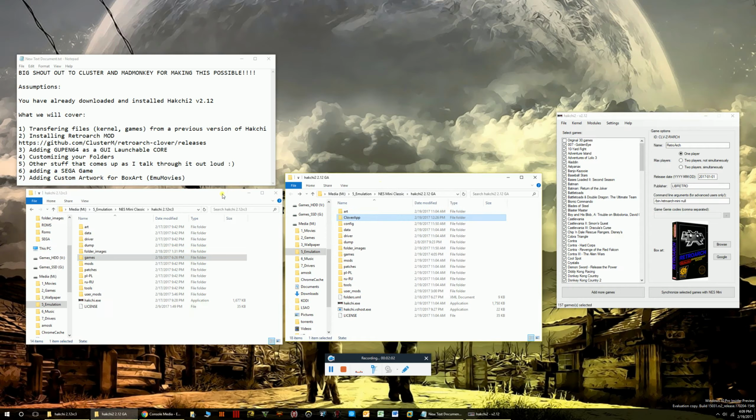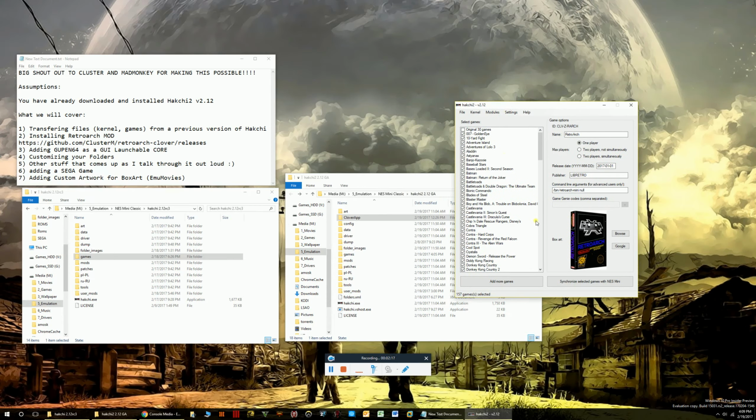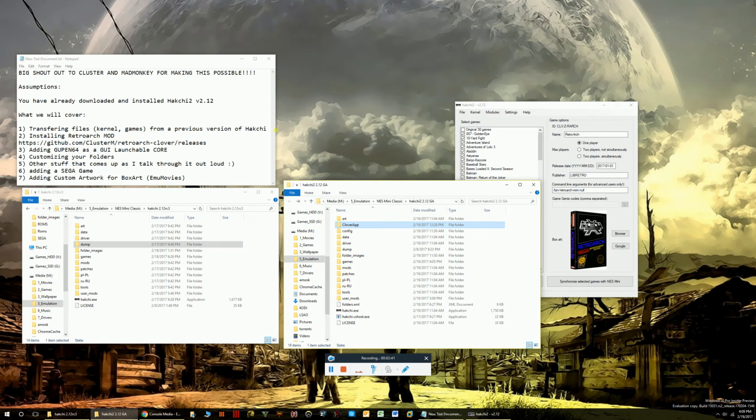What that'll do for you is when you open up the new 2.12, all of your games will be in there already, and when you go to flash the first time, it won't ask you to dump the original kernel. If you don't move the dump folder over and you go to flash, you will likely get an MD5 mismatch, size mismatch error. That's happening because the kernel that you have on your system is not the original one, and it's checking the MD5 checksum against the original kernel, causing that error. You can avoid that error altogether by copying the dump from your previous Hakchi to the newest build. So that gets that out of the way. That's how you can transfer that kernel over and your previous games.